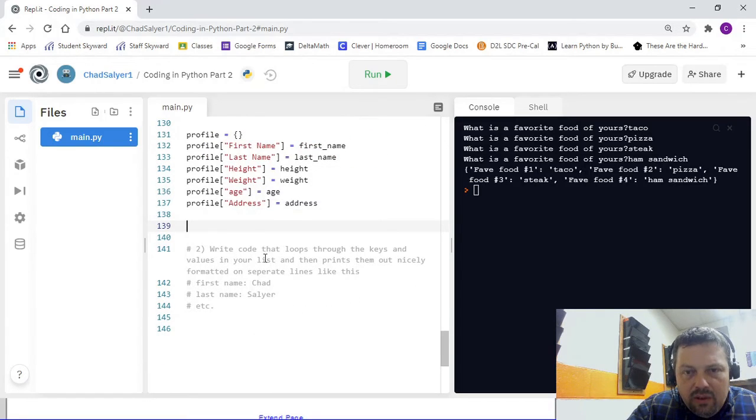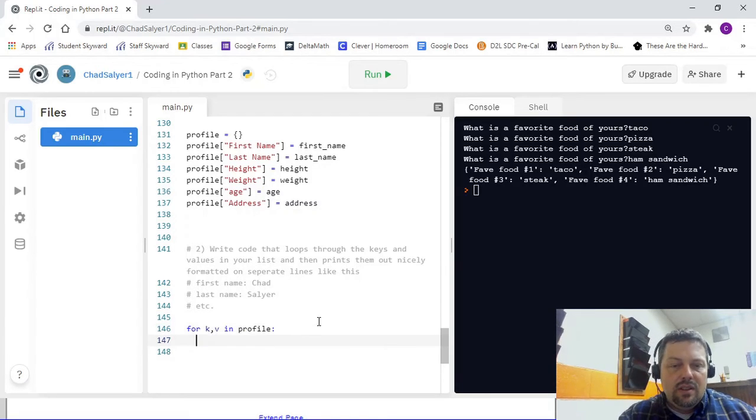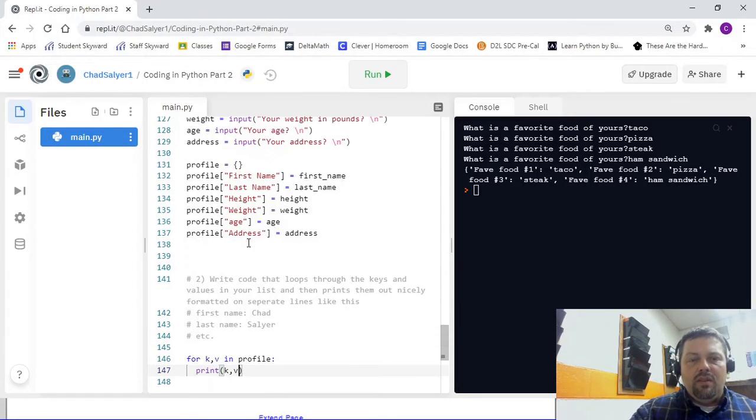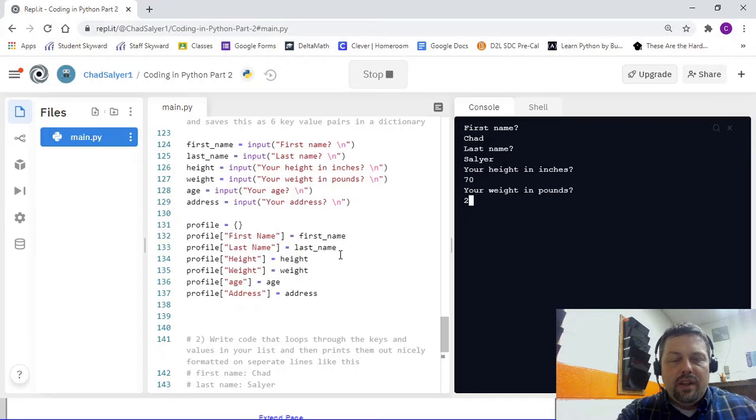Now we want to write code that loops through the keys and values and prints them out in a nicely formatted manner. So let's say for k, v in profile, print the k, v. That should do it, I believe. First name, Chad. Salyer. Height, 70. 235. Age, 44.